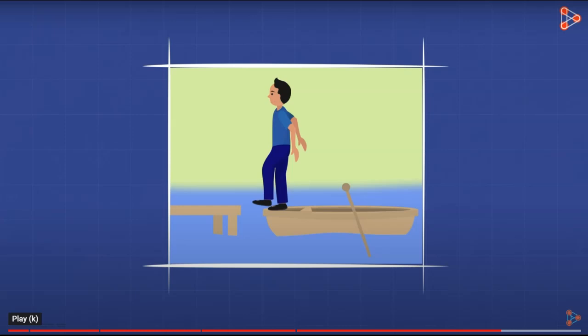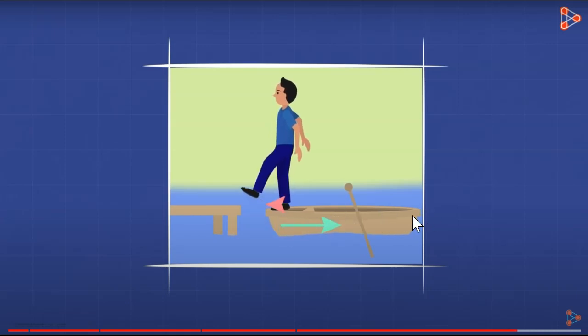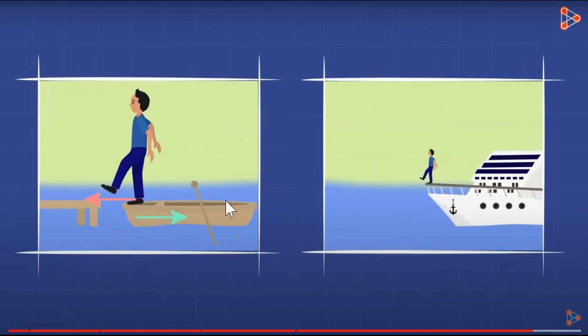Here's one more example. You step off a canoe onto the dock, and as you do, your foot pushes the canoe to the right. That's why the canoe recoils, but the canoe pushes foot to the left. Foot pushes canoe, so canoe pushes foot. Now, this canoe will recoil quite a bit, but if you were stepping off of a giant cruise ship, yes, both objects feel a force, but the cruise ship would recoil far less because its mass is so big.